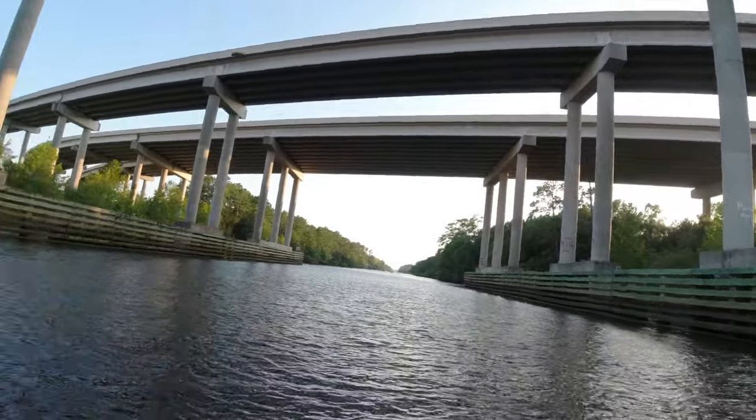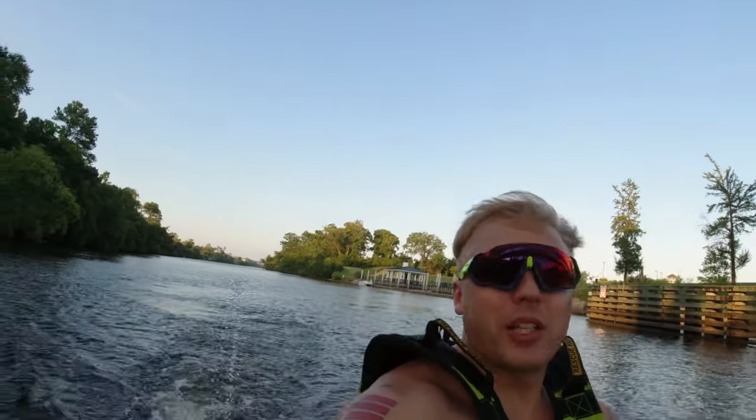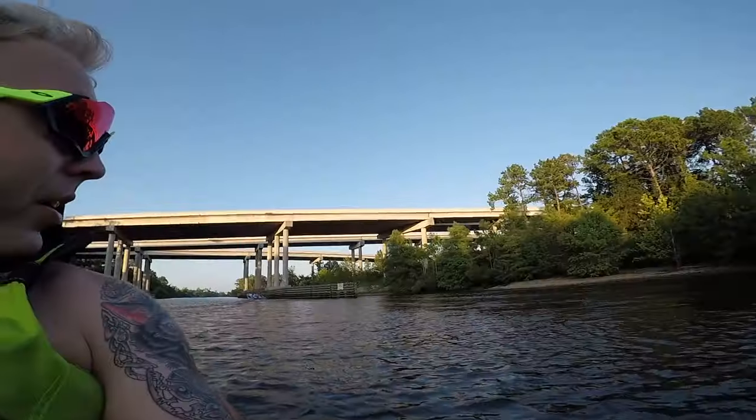Clear way down that way. I just saw the DNR going that way, so good. Clear this way. Nice thing is there's no speed limit here, so it really doesn't matter as long as you're not doing reckless riding. They won't bother you. I've only been bothered once by them, and it was just because they were checking if I had a fire extinguisher. It's just a wave. They're real nice out here. They're not out to ruin your day unless you're actually causing trouble.